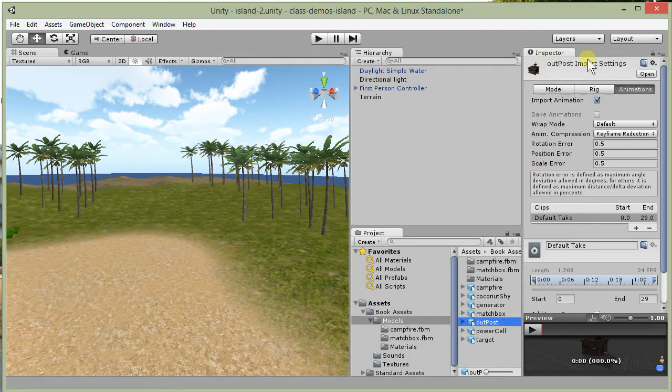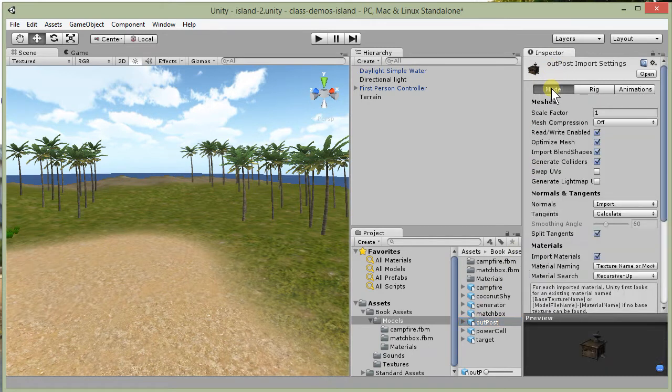If I look in the inspector for Outpost, I'm going to click on the Model tab, and I'm going to look at where it says Scale Factor. I want to increase the scale of my model a little bit to make it work well with the first-person controller that we've already placed inside our tropical island on the previous assignment. So I'm going to set the scale factor to 1.5.